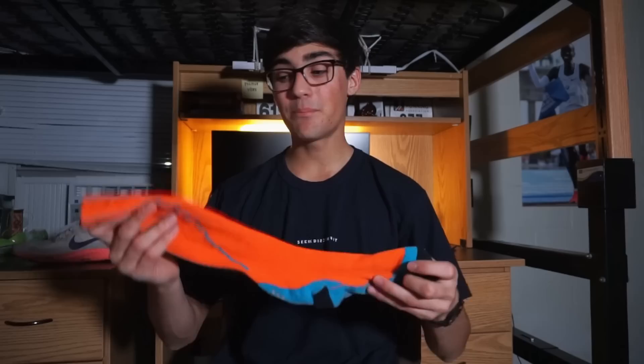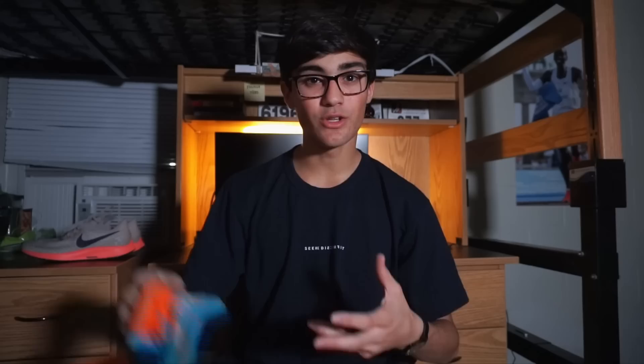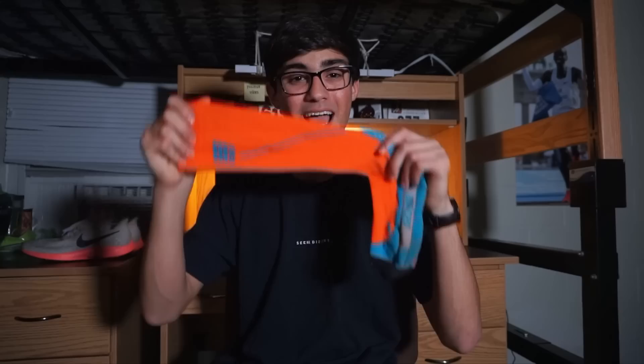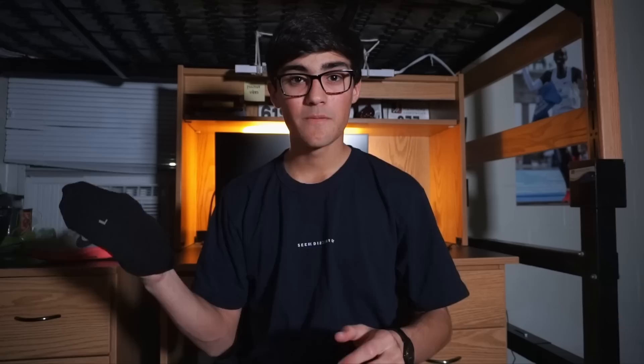For specialty socks, I really love CEP compression socks — not just the leg sleeves but the full socks, because going down into the foot helps with circulation. Since I've been running so much, my calves need extra support, and I wear these after runs for recovery too. I also love Swiftwick compression socks — they feel like I'm wearing nothing and I just forget about my feet. They're expensive but I've accumulated pairs over the years and cannot recommend them more.